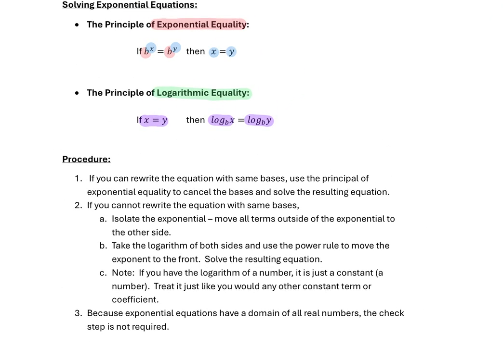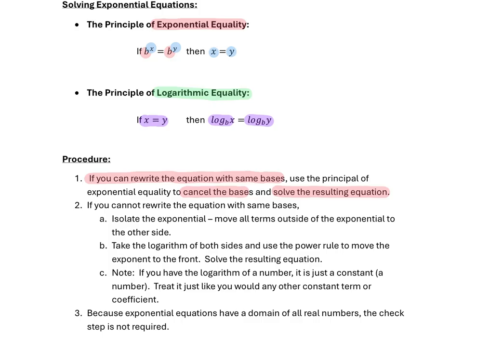There are going to be two different types of problems that we have here. The first one that we want to do is try rewriting the equation with the same bases. If we can do this, then we can use the principle of exponential equality. We can cancel the bases and solve the resulting equation.